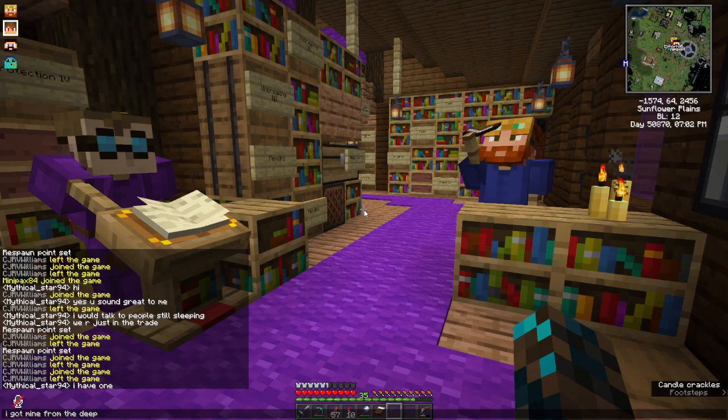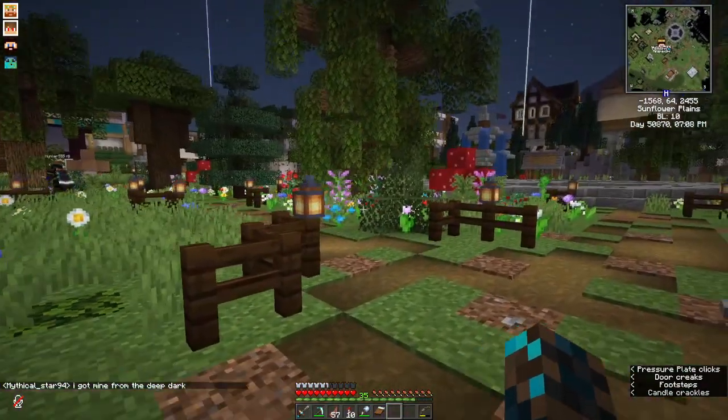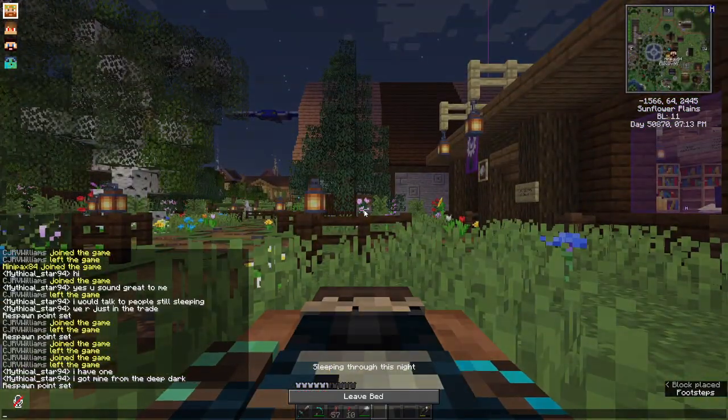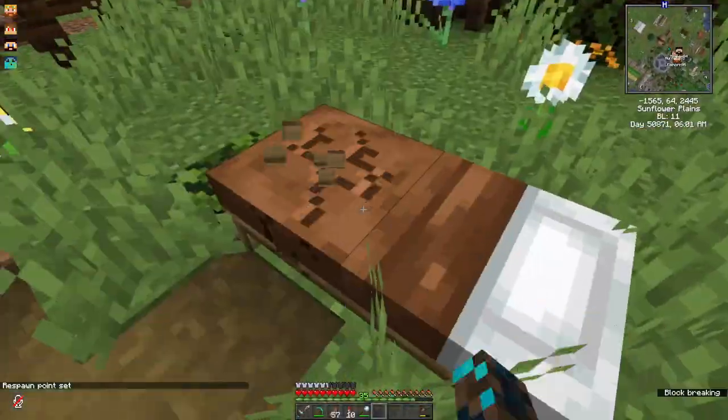I want to say they can be found in the Deep Dark, but I'm not sure. That might just be Disc 5. You can find them in the Deep Dark. Oh, okay. Other Side's in the Deep Dark, really? Okay, so the ancient cities have Other Side. I guess that makes sense.